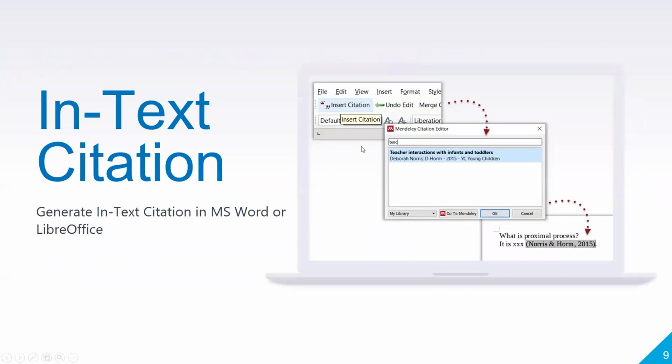So I just want to quickly show you what it looks like to put in-text citations there. This is a LibreOffice Word document. After you install the LibreOffice plugin in Mendeley desktop, when you open the LibreOffice Word document, you will see an insert citation button. When you click it, a Mendeley box will pop up, and you just need to find the article you are trying to insert. Then you click OK, and it will insert the in-text citation for you with the format and everything perfect. So you don't have to do it manually.